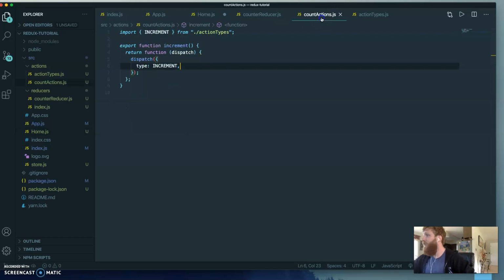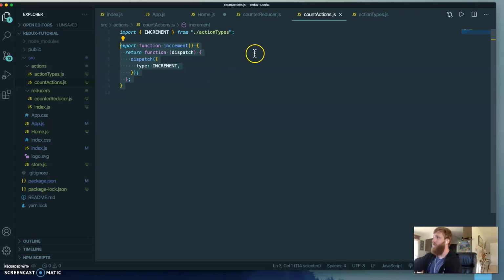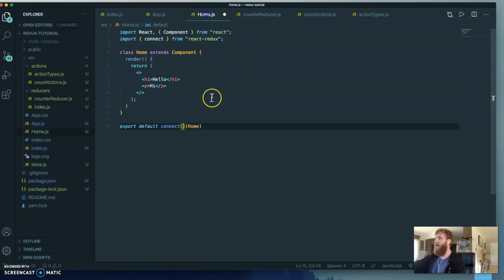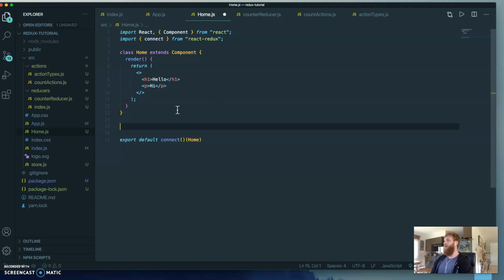And as we saw, we have this action creator function right here. Let's just start off by getting some state. There's two things: there's map state to props, and there's map dispatch to props.